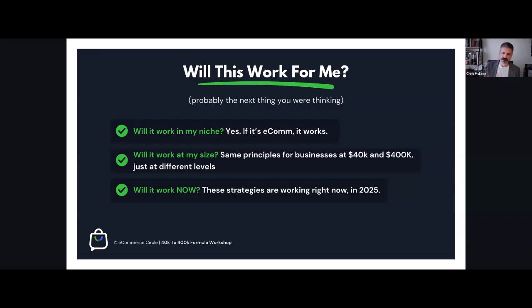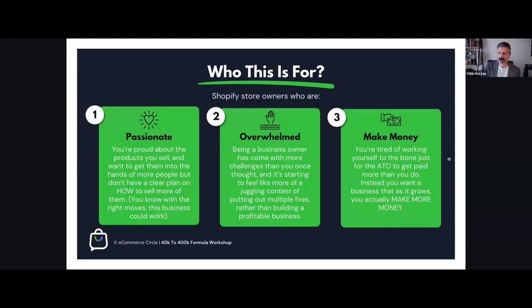The stuff that we teach is based on what our coaches, our experts, and our team are seeing live inside of e-commerce businesses today. We are actively inside of Shopify accounts, working with e-commerce businesses day in, day out. We're not general marketers. We're not general business people. We understand e-com and we work in e-com every day. So the stuff we teach is the stuff that's working right now for e-commerce businesses running on Shopify.